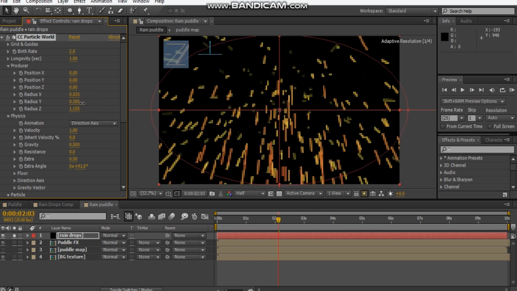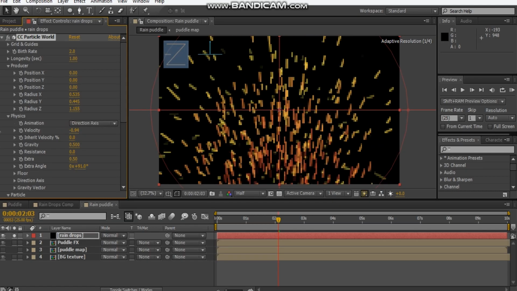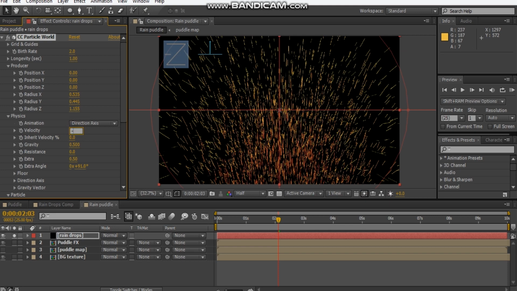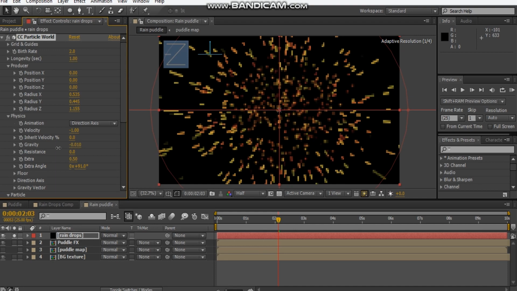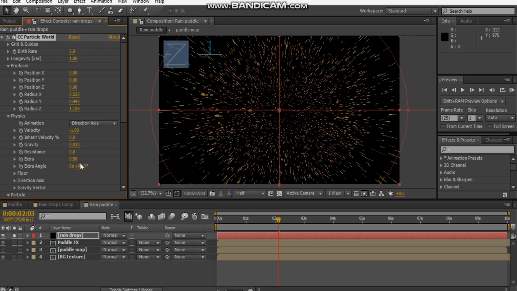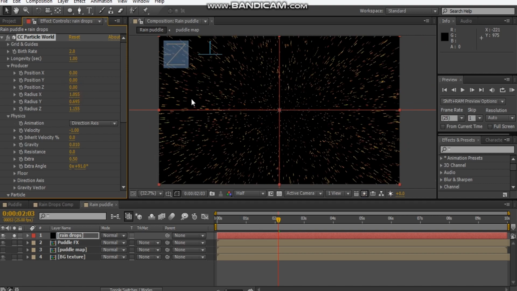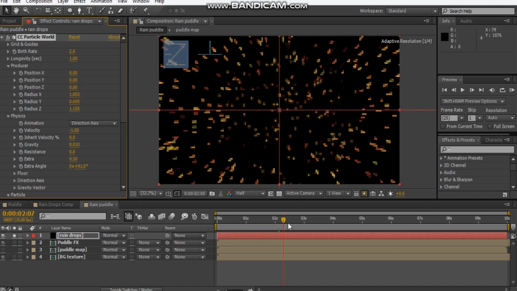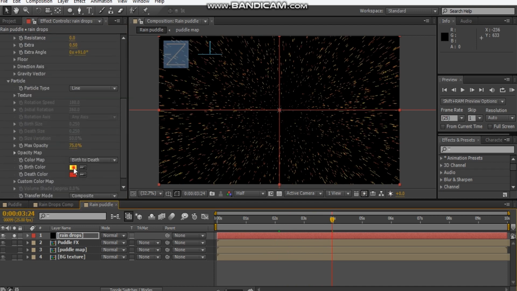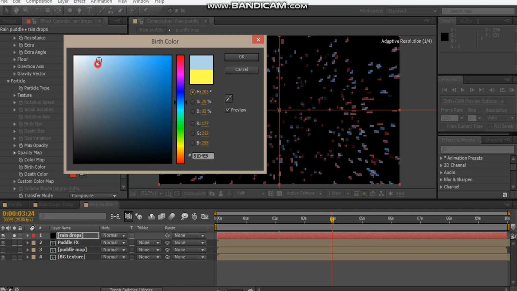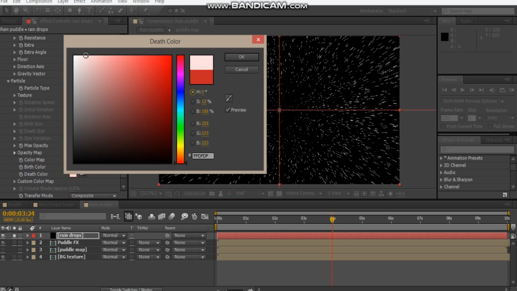Like so, like that, and we'll change the velocity to a negative value, -1, and we'll turn the gravity down so that it looks like it's shooting from this angle, and we'll just spread this out even more so it looks like it's raining. Okay, and we'll change the color to maybe more like a bluish white color, like this.